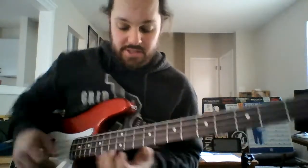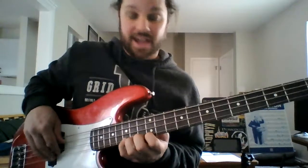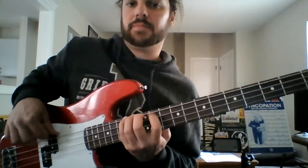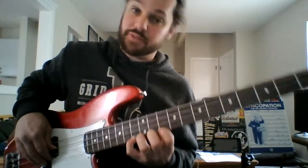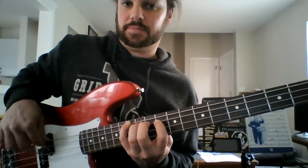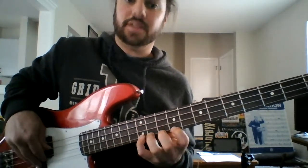Another thing I like to do is go one fret up, start at the 12th fret, go all the way down, all the way up, and then go down a fret, play two notes. Then go down another fret and play three notes. You don't move your fingers until you have to move them. Then four notes.